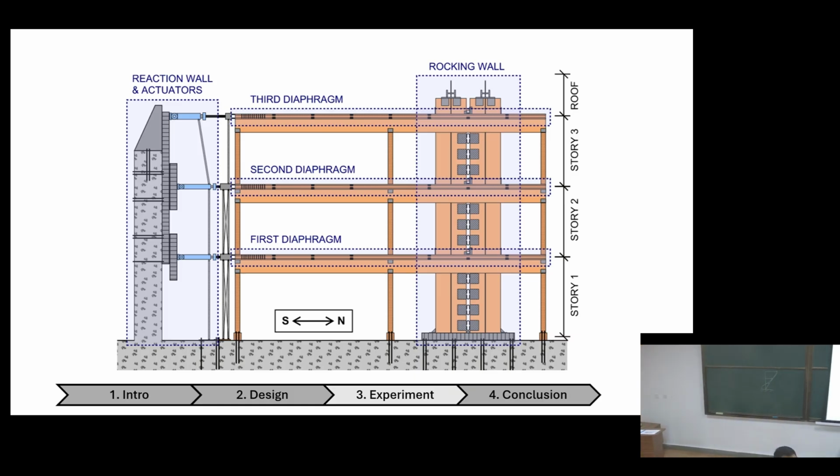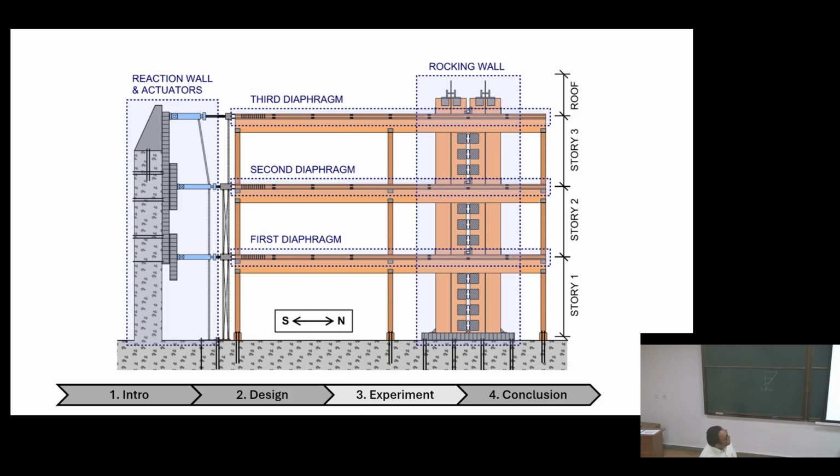If you've done some experiments in the lab, you'll know that these experiments are displacement controlled. Essentially, the actuator is displacing the building. Because of the stiffness, a force is generated, and that is measured by the load cell in the actuator. The roof actuator was our main actuator. We call it our primary actuator. The other two actuators at the two different story heights are called the secondary actuators.